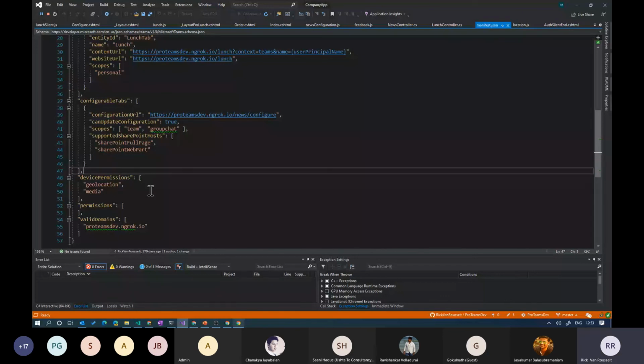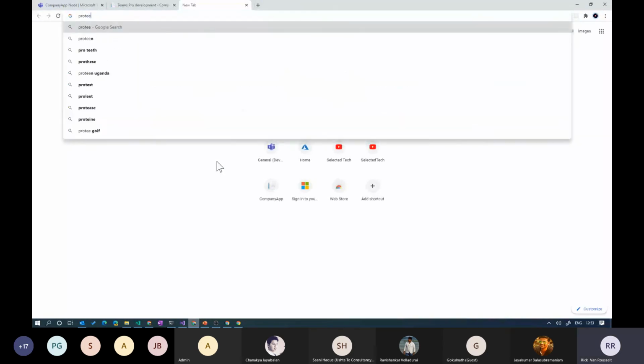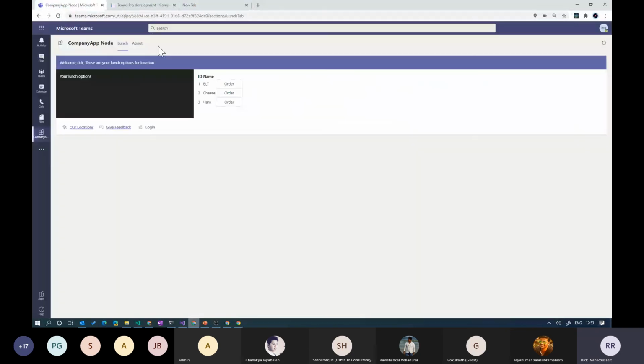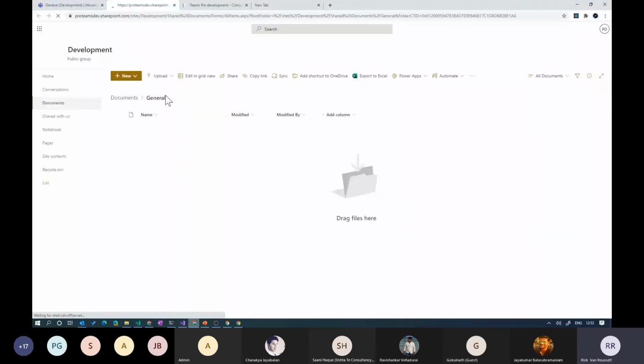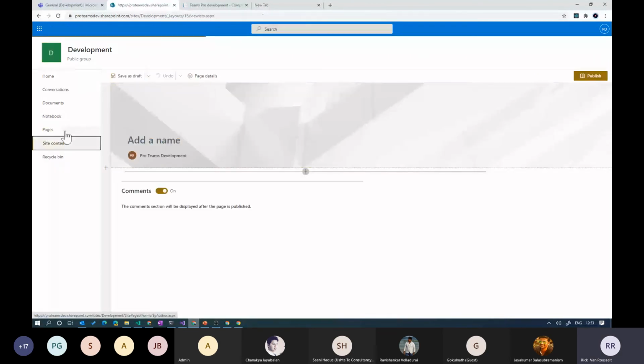So if I go to SharePoint, wait, what's my SharePoint URL? The easiest way to find your SharePoint URL is if you go here, open in SharePoint, there we go. Let's just authenticate, and then if we go to pages, it's a little bit hidden if you want to add a Teams app. So new page, new site page. Oh no, actually it's add an app. Was it? Yep, add an app.